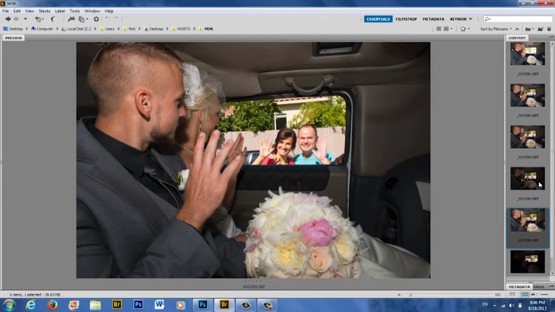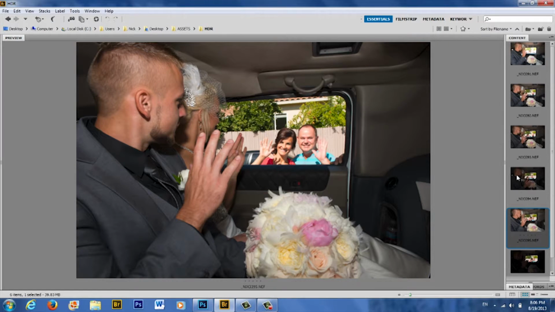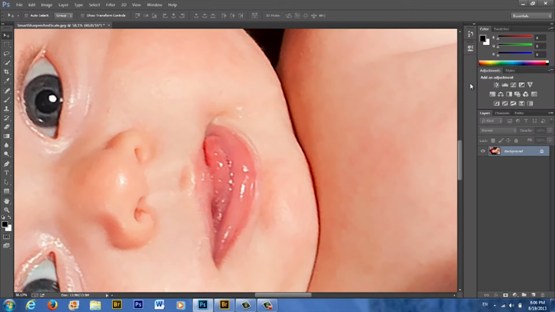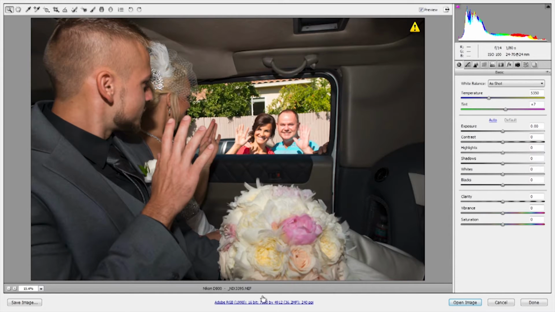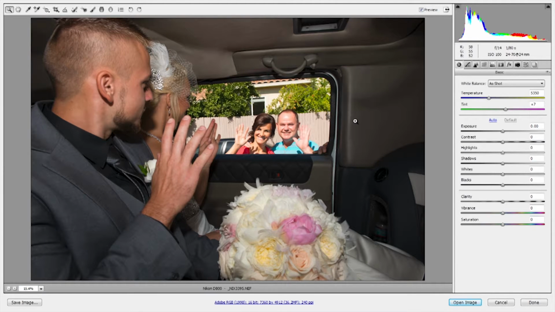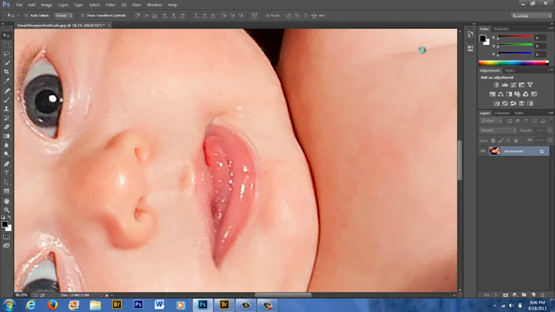In this case, it's sort of extreme, where a couple is sitting in a limo and a couple is standing outside. One is in the sun, one is flashed slightly by my strobe. Now what I'm going to do is open it up directly in Photoshop, and before I do that, I have to make sure that I'm opening it with the highest bit depth resolution for maximum dynamic range. And you'll see the reason for that in a second. I'm going to open that up. There's our cute baby again.